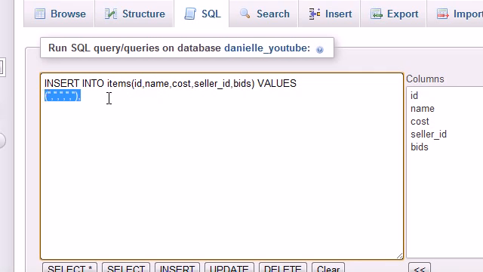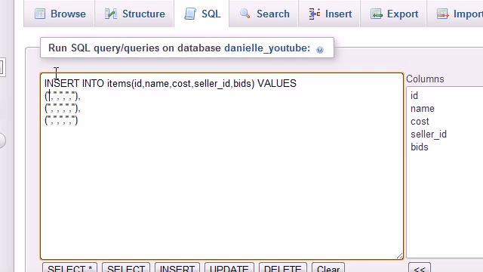So I'm going to add, let's just say 3 rows for this tutorial. And my mouse isn't working. There we go. So that and this one. Now remember, after the last row, you don't add a comma. People do this a lot, and if you do, you're going to get an error message.